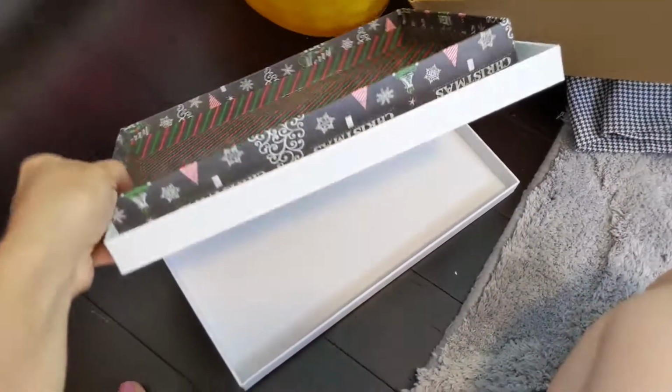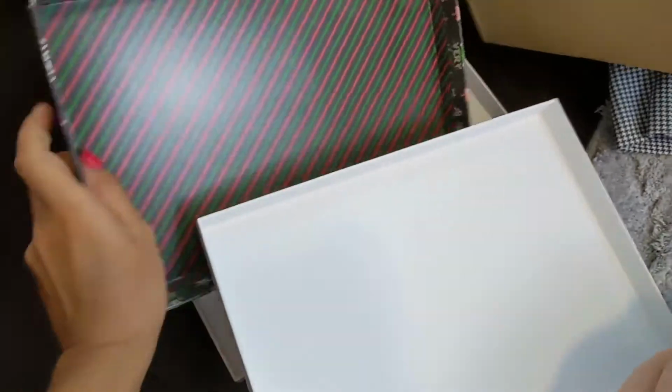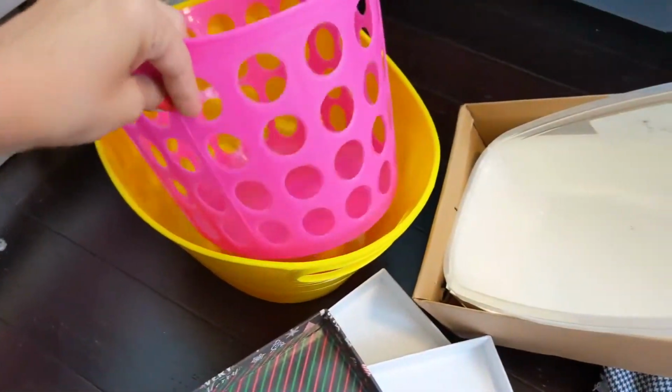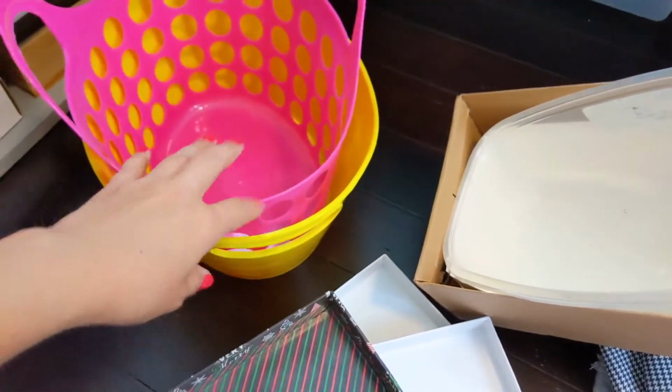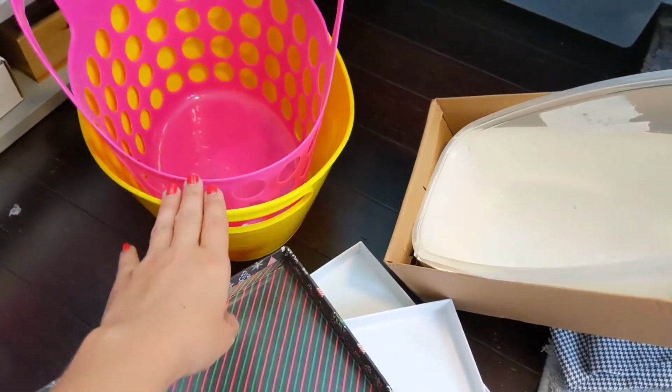So I have these random lids, and I always thought because they're so sturdy that they would come in handy, and I think I'm finding a place to use them today. Then I still have these two extra bins, and notice they don't match many things, but these will come in handy for organizing the kids' stuff, especially if you can put it in a place where you won't see it, like inside of their kitchen.